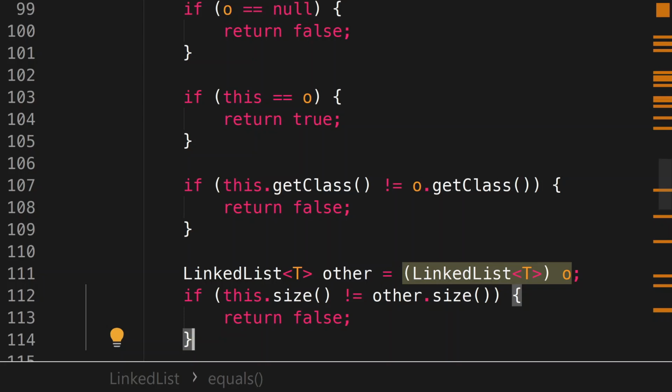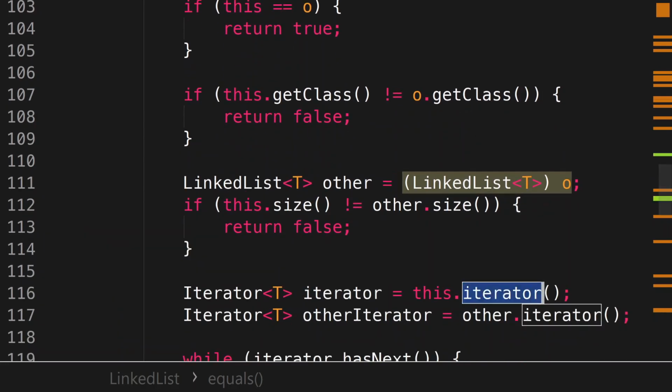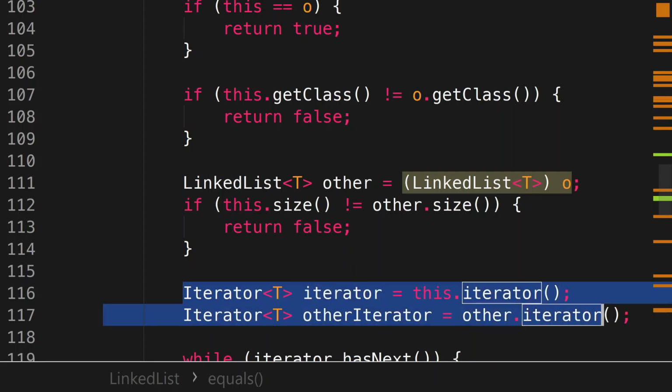So we should be able to iterate over both lists simultaneously and not worry about one list being longer than the other. I'll start out by getting an iterator out of both lists. Now you may be tempted to start writing a for each loop here, which you can also do. But the nice thing about pulling out the iterators manually is that I can also invoke the next method on both at the same time. If I use a for each loop, then I'll still have to have an iterator of the other list, because I can't have a for each loop iterate at the same pace as another for each loop, since they'll run independently. So to be explicit, let's go ahead and call the iterator method on both lists to pull out an iterator.